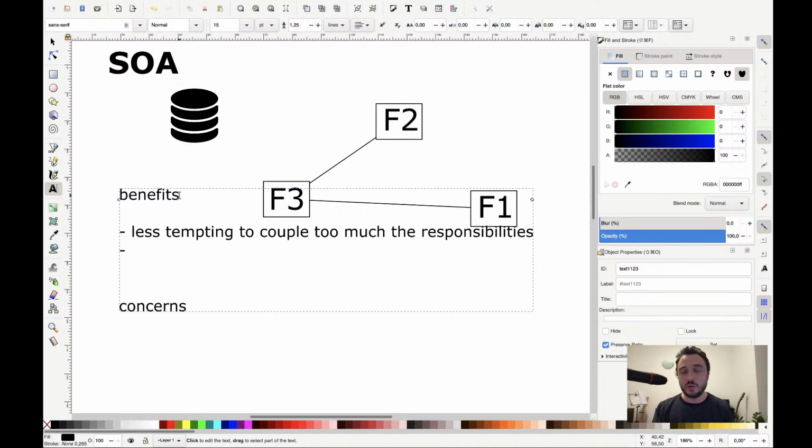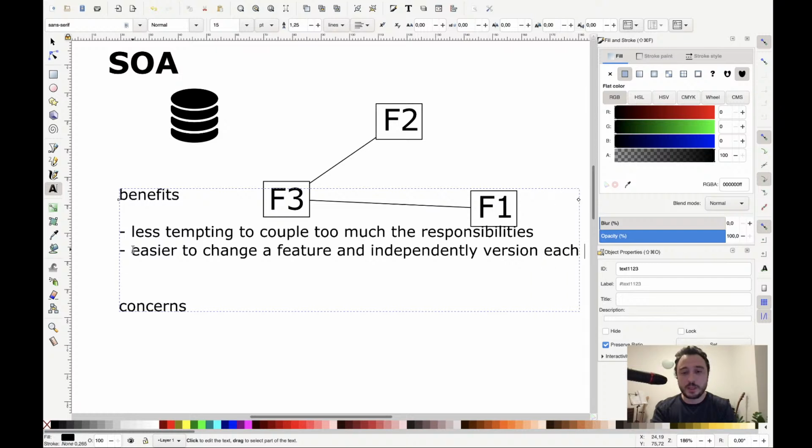Because they are separate applications, if you only change F1, then only this application is changed, which means you will have independent versions for each of your features. So I can say here: easier to change a feature and independently version each responsibility.